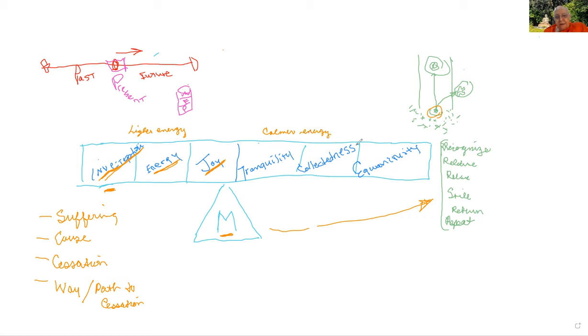Okay, on this side. So when joy fades away, tranquility comes up. And the balance between joy and tranquility has to do with a higher or lower amount of energy going on, mental energy and physical energy. Then collectedness is the next one.